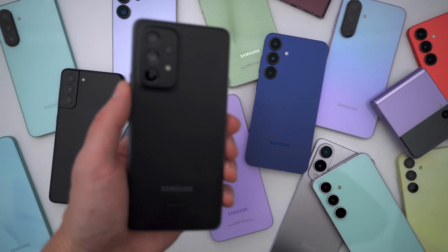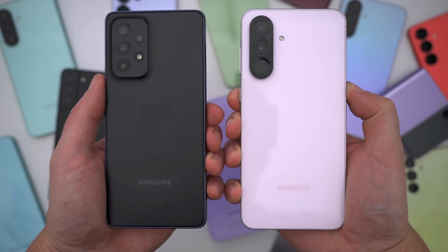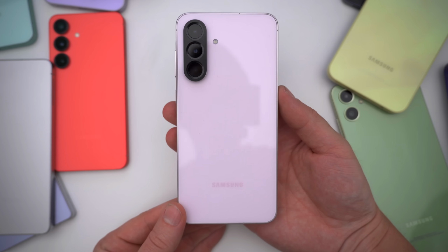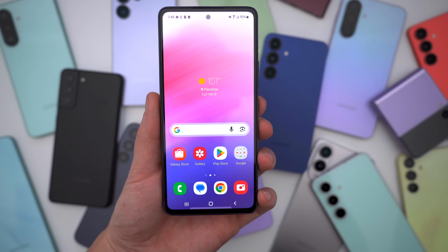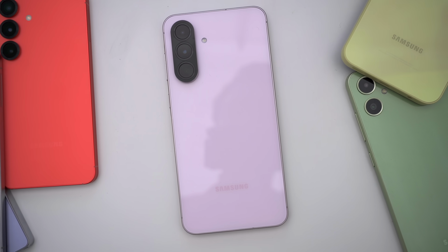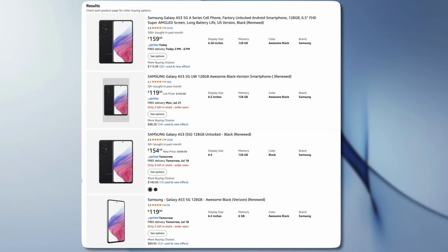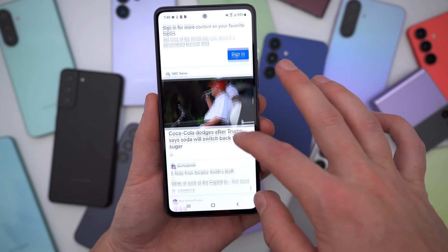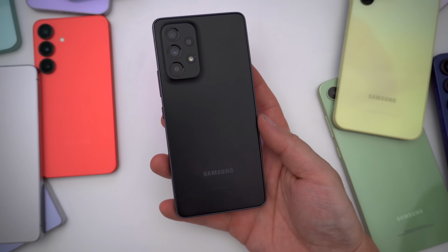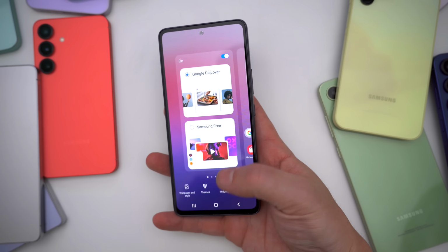Now, I have two honorable mentions that are sort of similar and I think are good options for different reasons. I should probably just say any Samsung A50 something, but I'll give you two specific ones. The A53 and this year's A56. I like the A53 because, well, for one, it's super cheap now, around $150 on Amazon, and sometimes even cheaper than that. It's a good-looking phone with a lot to offer, a big 1080p Super AMOLED screen at 120Hz, decent triple lens camera, big battery, and a micro SD card slot as well, if you still like to use that.